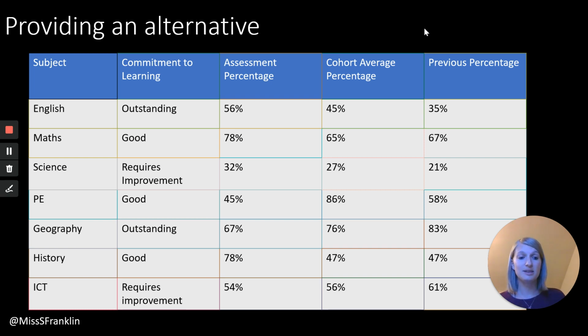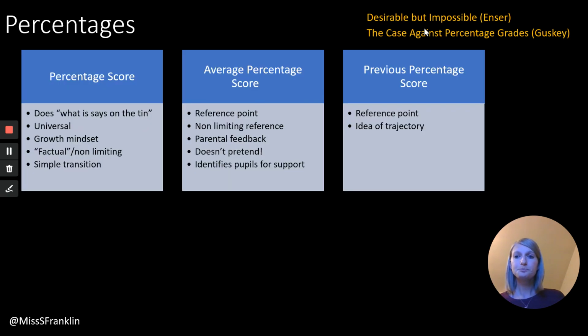So immediately you'll see that some of those things don't entirely tie up with some of the research that we were talking about, because with a previous percentage, we are looking at offering that up as an indication of some kind of trajectory. And this is where it really comes to the forefront about needing to consider what different stakeholders need from an assessment system. And I'll talk more about that later. But this is the assessment system that we've moved forwards with. And I'm going to talk about some of the pros and cons of that.